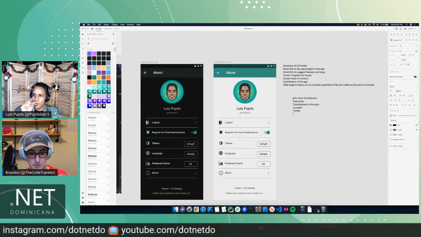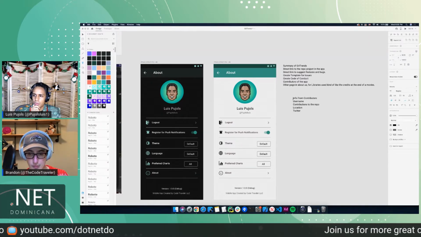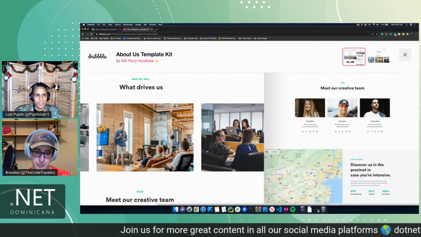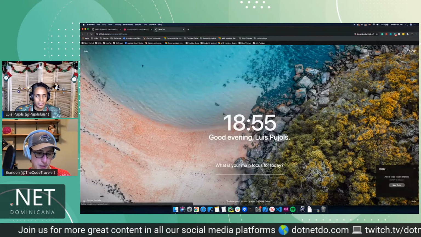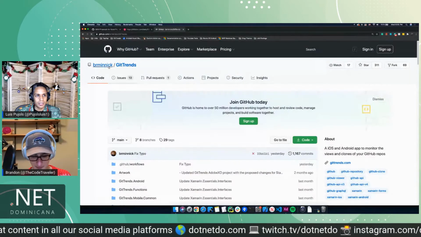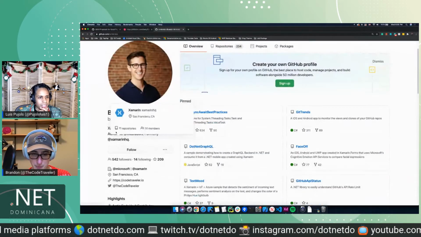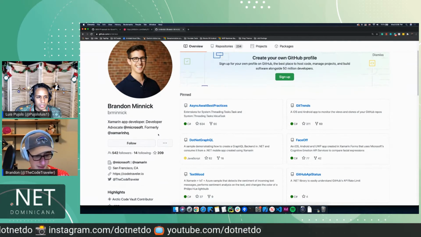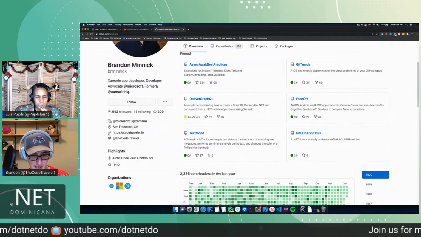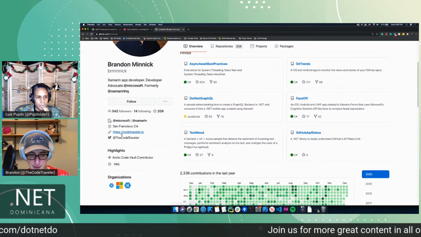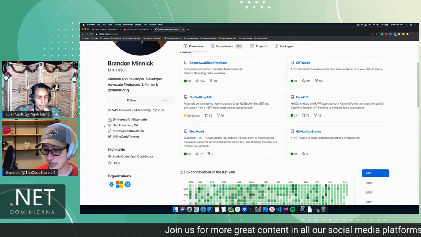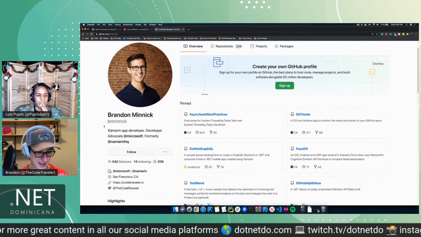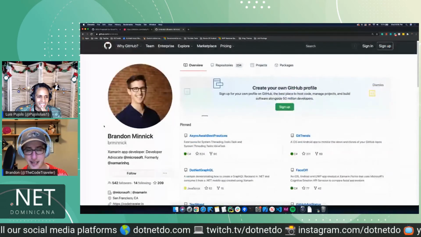Get the motto you put on GitHub? What do you mean by motto? You know the little message you can put, like the status message? Oh, the description about yourself. Let me show you. Here, you have Xamarin app developer advocate for Microsoft, formerly Xamarin HT. I am pulling up the API docs right now, but I'm pretty sure everything on this page that we see right here can be pulled from the APIs. But I'm going to double check that before we make any promises.